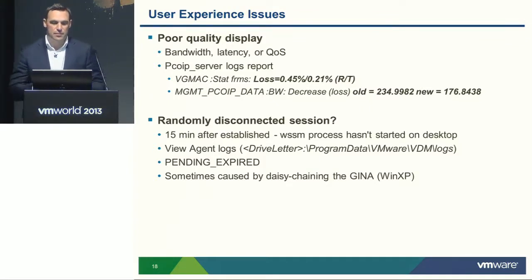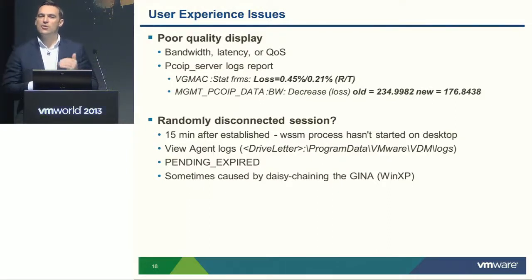We also see randomly disconnected sessions. How many of you have seen that in a View environment where suddenly the user just gets disconnected? Well, a common one here, in fact, is that it's not so random, that the disconnection actually happens after about 15 minutes. This occurs because the user connects into the virtual desktop, but the session manager on the virtual desktop hasn't been able to communicate the session state information to the connection broker.